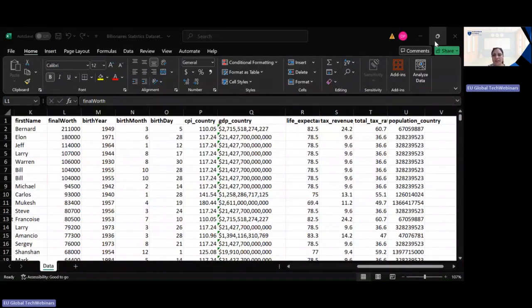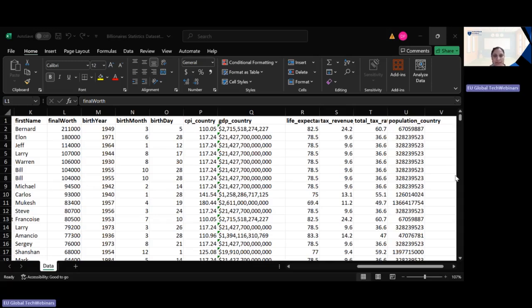Hello everybody, I have shared the screen with you. So we are just going to do data analysis in this particular example. As you can see over here, this example contains lots of raw data. So the first thing that we need to do is data cleaning. After data cleaning, we have to do data analysis, which can be done in two ways. And finally, we can represent the data by using visualization.